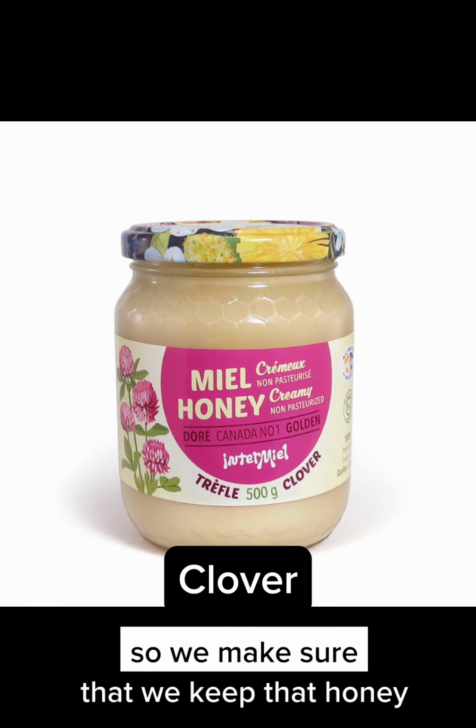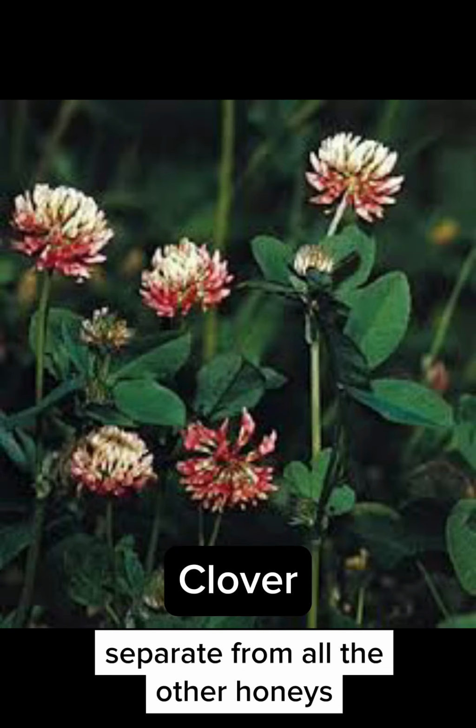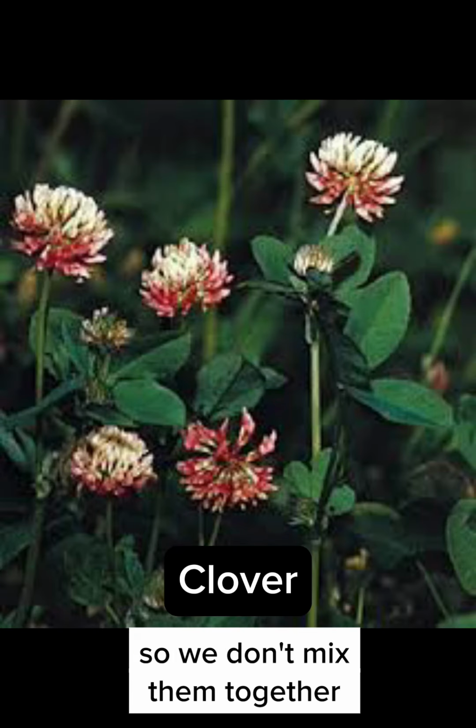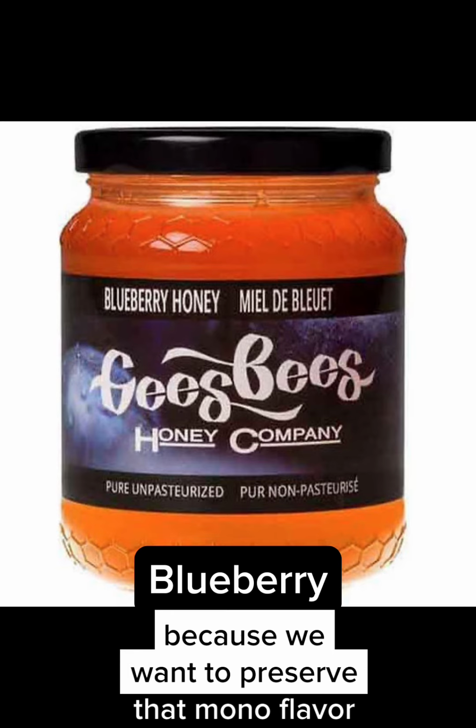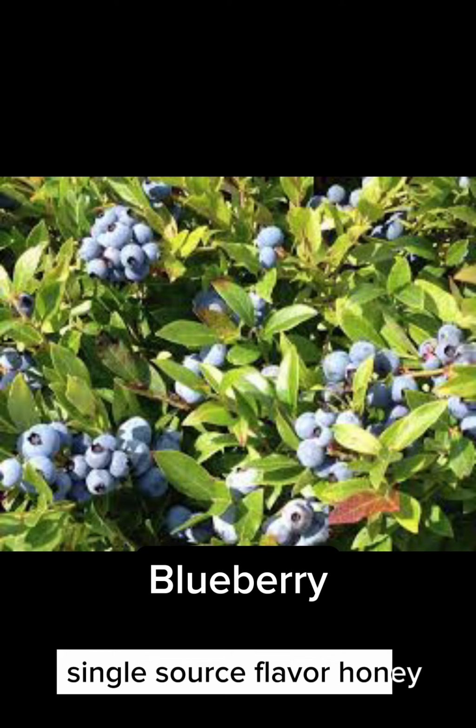So we make sure that we keep that honey separate from all the other honeys so we don't mix them together, because we want to preserve that mono flavor, single source flavor honey.